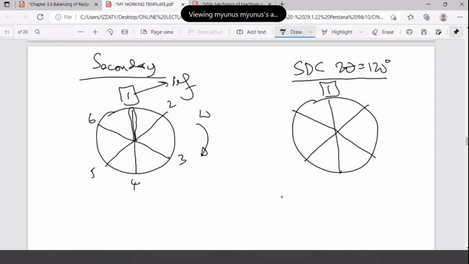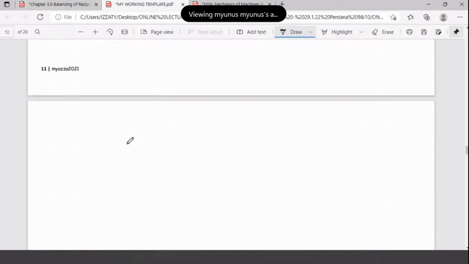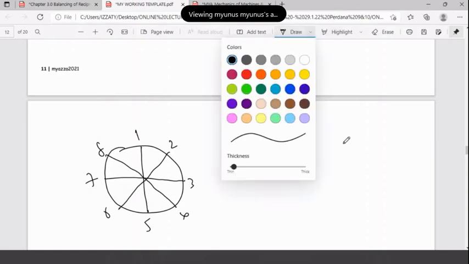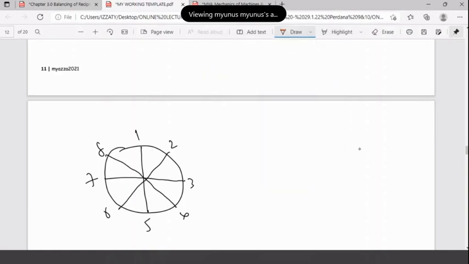Supposing, let's say, suddenly you found that you have a very nice engine here. Let's put this at 8, for example. 1, 2, 3, 4, 5, 6, 7, and 8, and each one is 45 degrees apart. And you found that the crank at cylinder number 1 will be located or positioned at number 2.